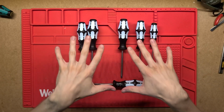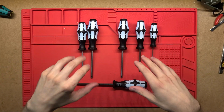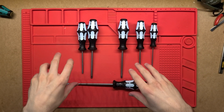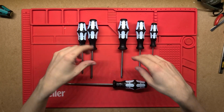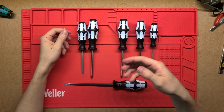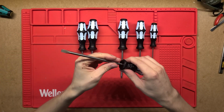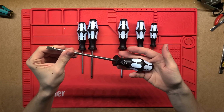So as I said, these are stainless steel, so where you want to use these is marine environments, industrial applications, food safety, anything like that where you don't want to cross-contaminate things. And also where you've got a lot of moisture. So corrosive environments. Salt water will corrode normal steel very, very easily, but stainless steel is effectively immune from that. So that's where these screwdrivers are to be used.